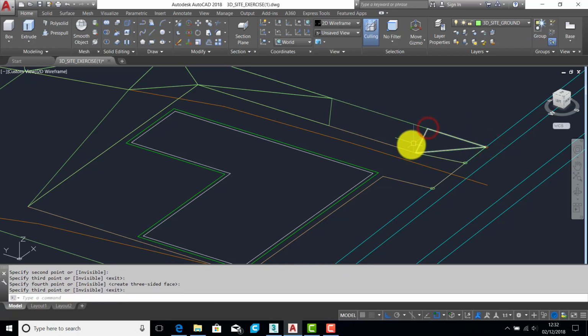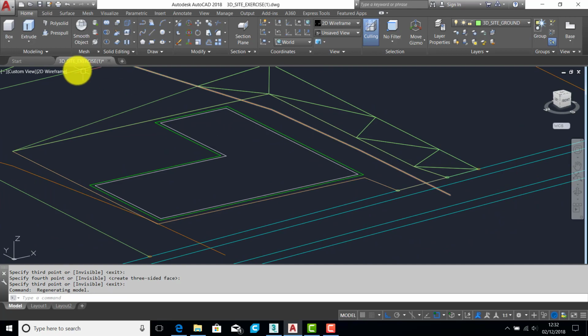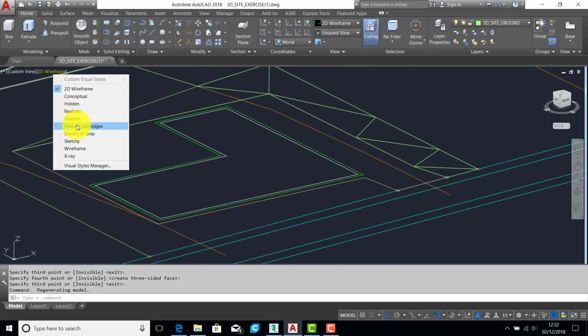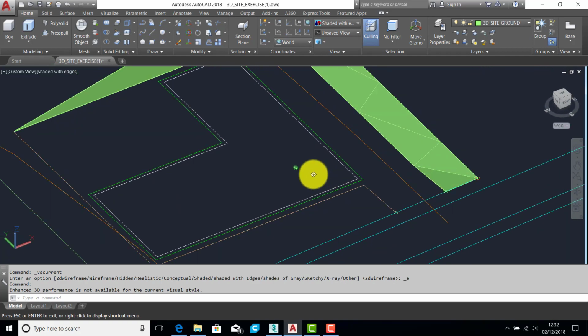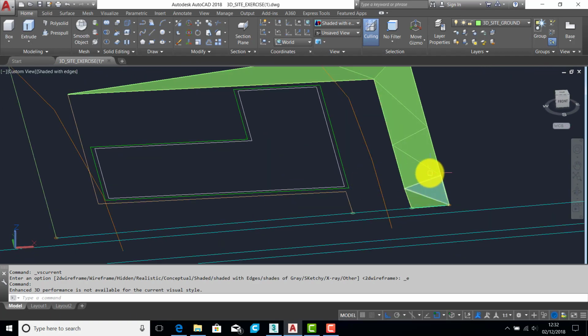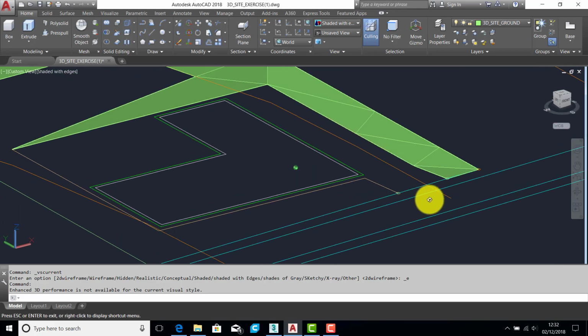Go near that. I don't want to make too much work for myself, but I also want to triangulate this in an efficient way. Okay, let's have a look at that shaded. Okay, you can see from the colour change, there's a slight colour change there, that we've got differences in slope gradients.